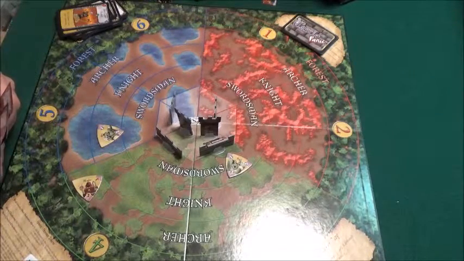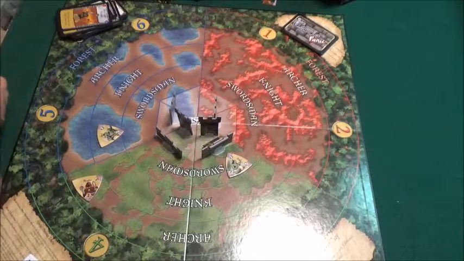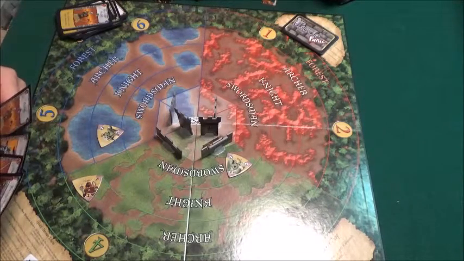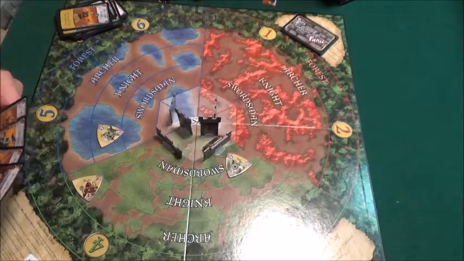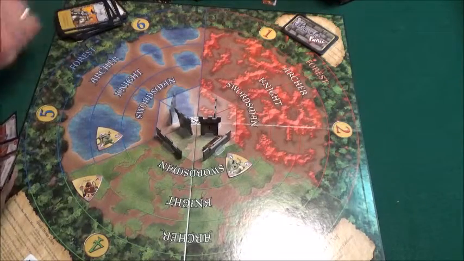Now the healer does not do that. Roll a die and place the healer. He only does it once when he comes out. And then you just drill him. Hopefully. Blue archer isn't going to help me, but blue knight will. And we're going to bring him down to 1.